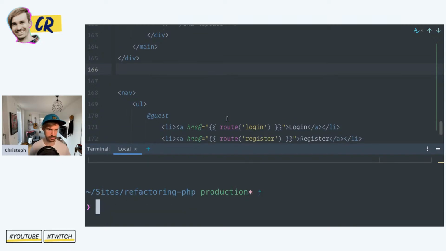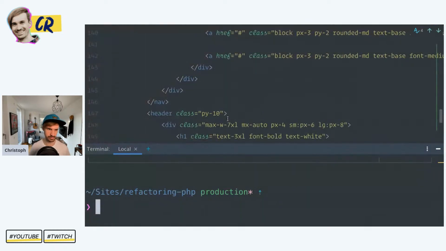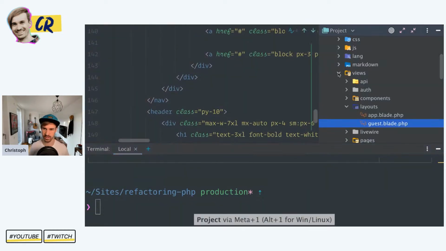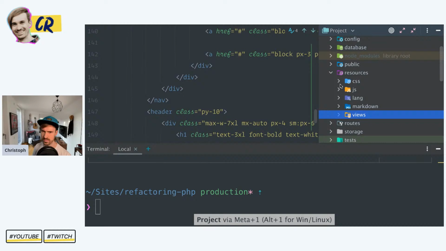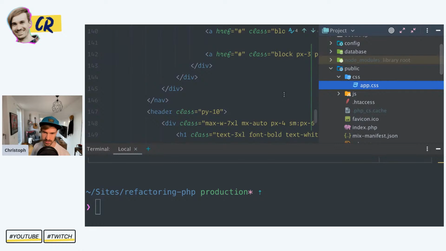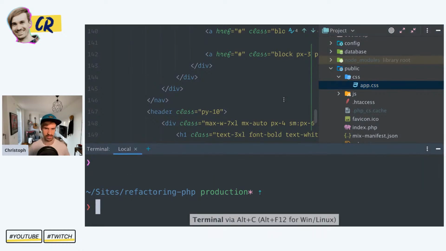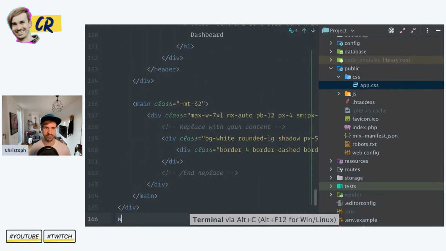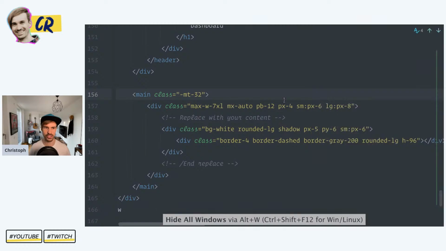All right, so I probably think we don't have any styles now included in our template. So let's see if we have them here now. So they should be now on the public app.css. All right, so let's try to bring this into our page.